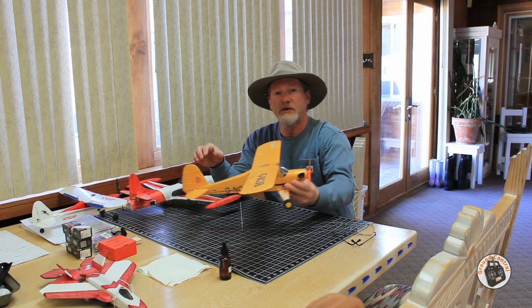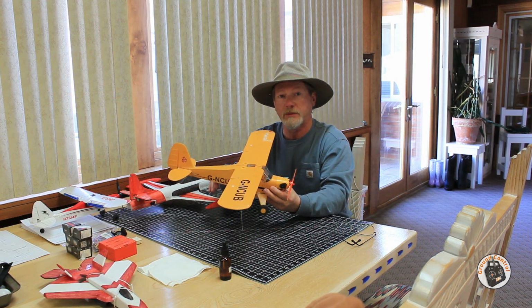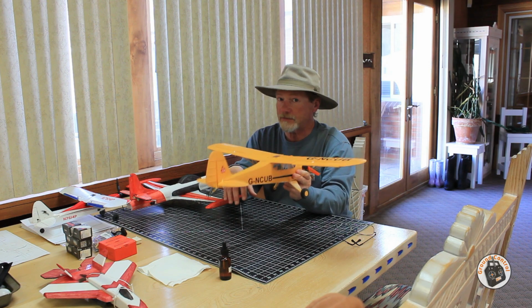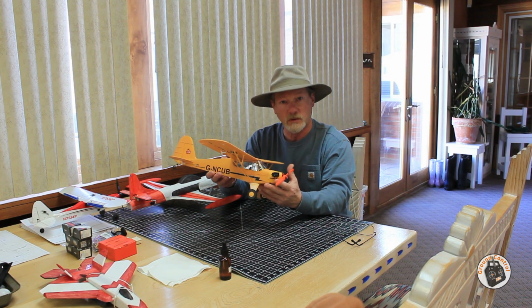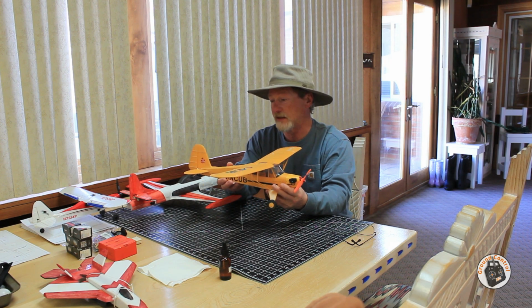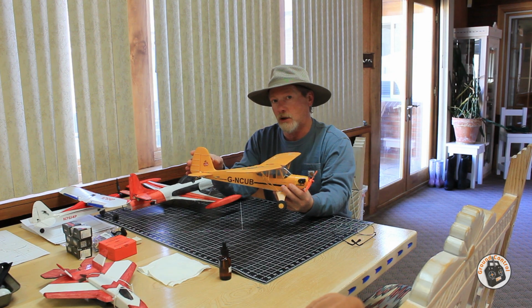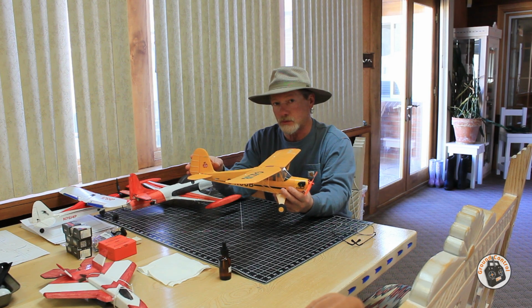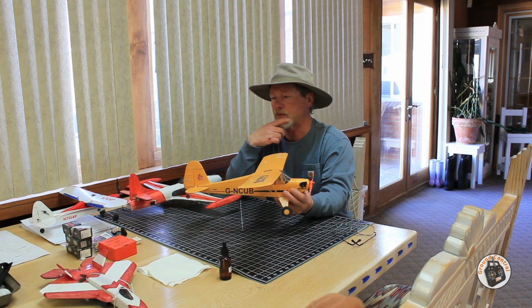And you guys saw the nice, big, wide power loops that I was performing with the plane, and that's at a pretty heavy weight. So I really like the power system that I've got on here, and it's just budget components, so it's very inexpensive. I did dial down the rate on my rudder from 100% to 80% dual rate. I don't think I have any expo in it. I'll double check, but I don't think I have any expo in it.